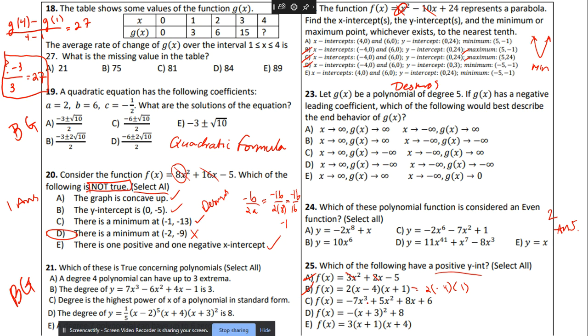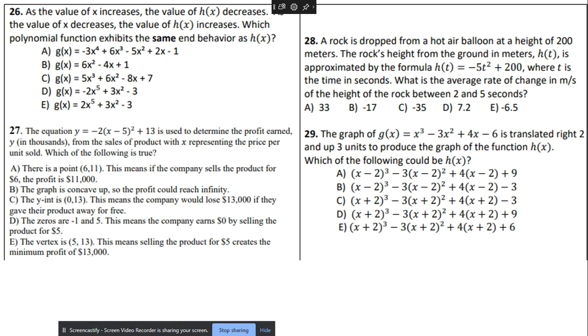C, plugging in zeros, that goes away, that goes away, that goes away. We have 6 left. That's true. So C is a positive y-intercept. D, again, just plug a 0 in for x. 0 plus 3 is 3. Squared is 9. That's -9 plus 8 is -1. That one's no good. E, this is 3 times 0 plus 1 is 1. 0 plus 4 is 4. That's going to be positive 12. That one's also positive. So 2 answers for 25.